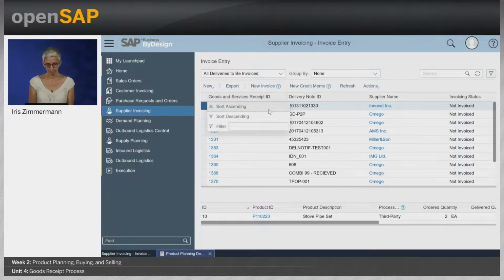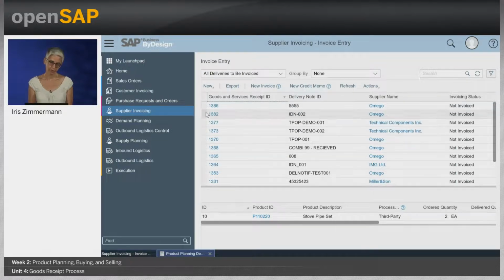I will just change the sourcing. The system provides me here with a list of all deliveries that are to be invoiced, and we have here our inbound delivery notification that we can take as a reference.